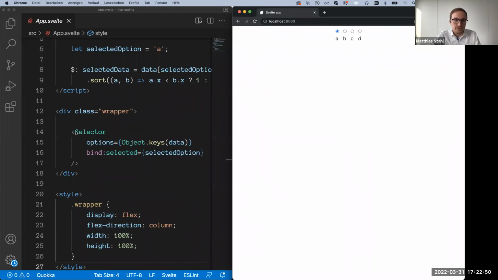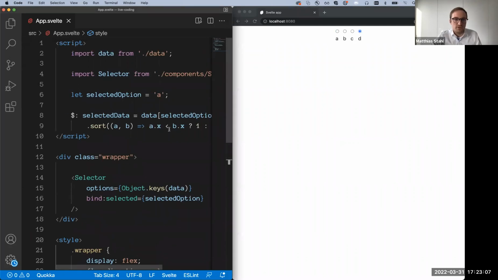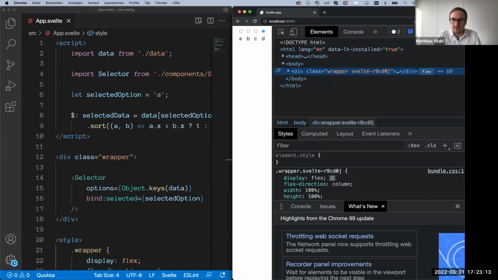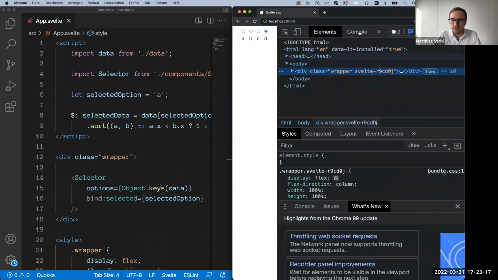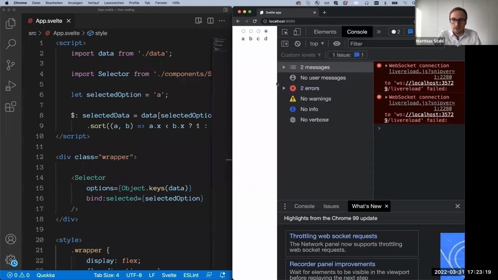Here is the selector, which has the possibilities to select A, B, C, and D. I won't go into detail on how the selector is built, but I'll share the GitHub link in the end, so you can have a look on your own. And what we can do now is go to the developer tools and open the console here.